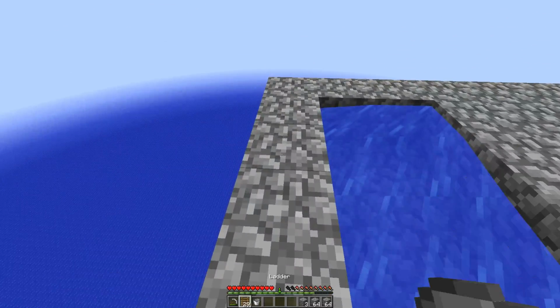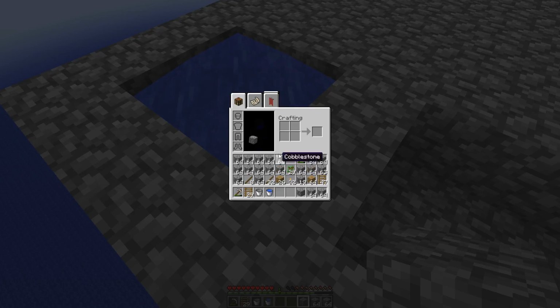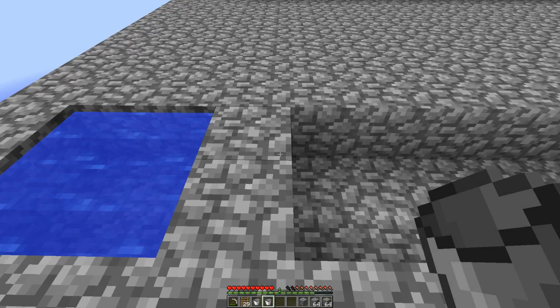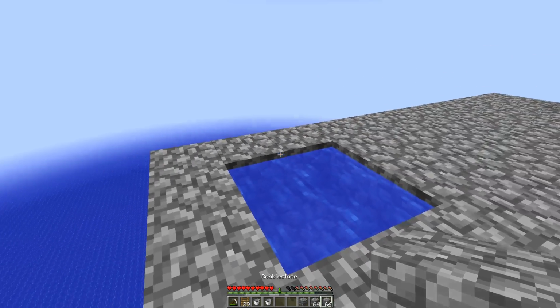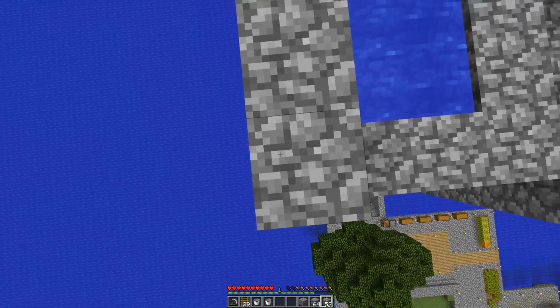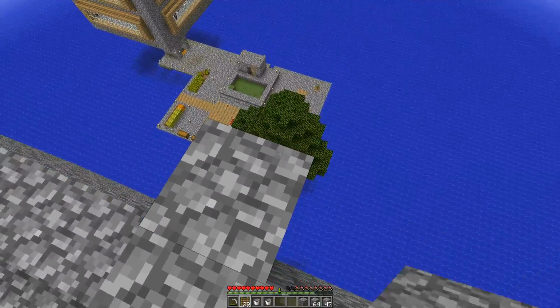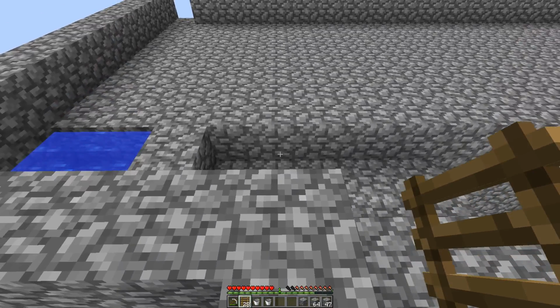Okay, before I forget, let us do this. And I think it's here. Yep. There we go. Now we have a bunch of water. Infinite water source. There we go. Which we need. Okay. I don't want to forget to put that down.